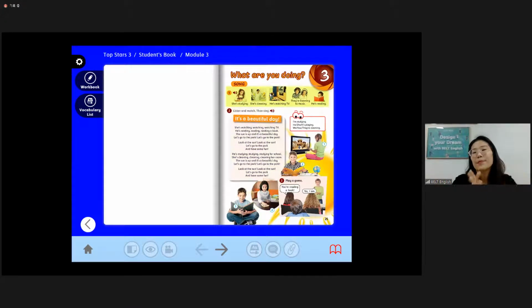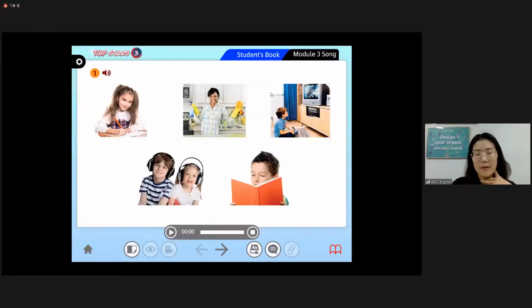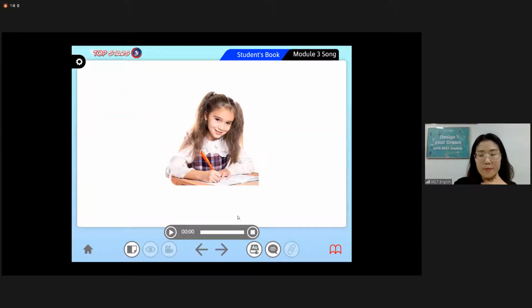Okay, friends, we're learning a new module. What is it called? Module 3, What are you doing? So let's learn new vocabulary here. Look at the first picture. What do you see? What do you see, friends?